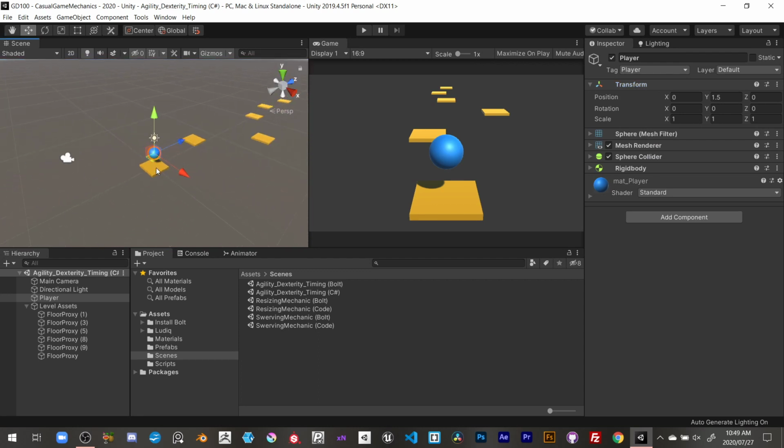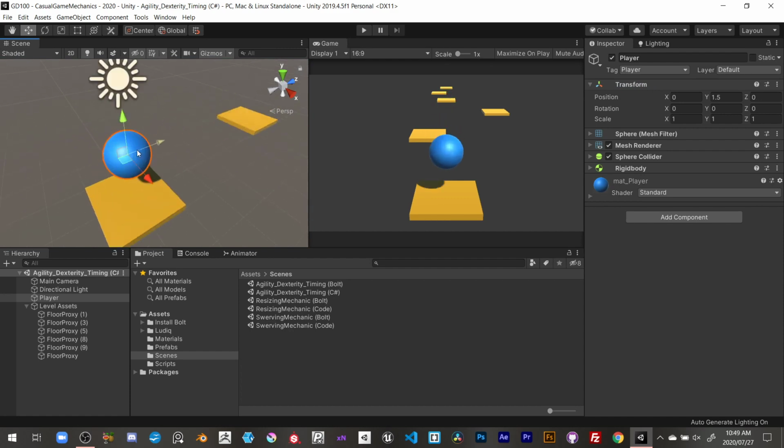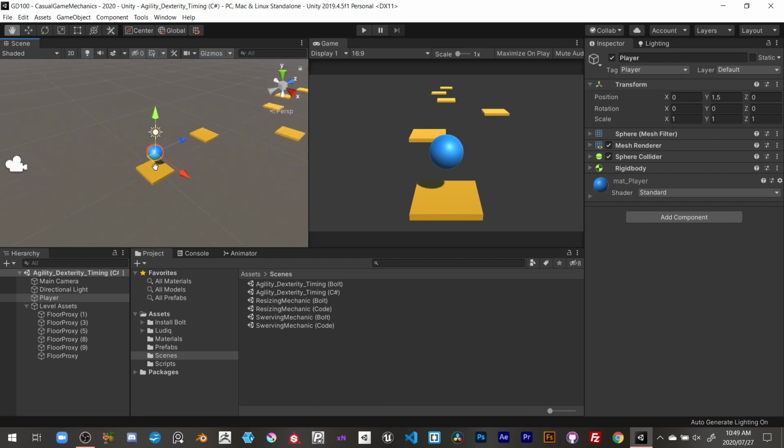I just moved the character above the ground just a fraction so that I can show you what's going to happen from here onwards. So in a lot of cases, you could generate the level and move the level towards the player. In this case, I actually want the player to move forward. There's so many ways to do the same thing. So in this case, I just decided the character is going to move forward instead of the level moving towards the player.